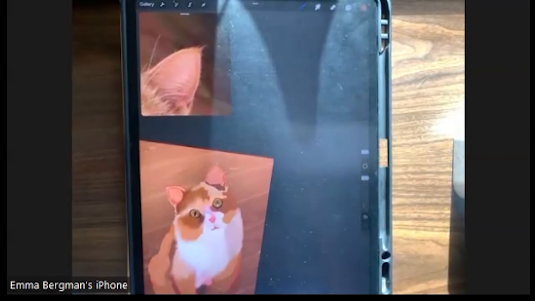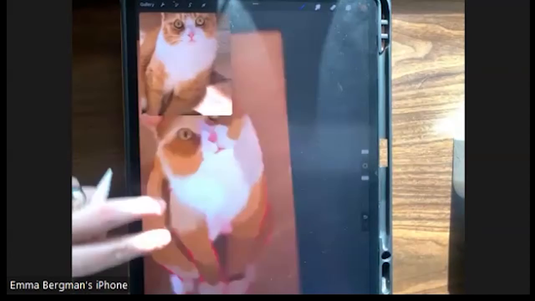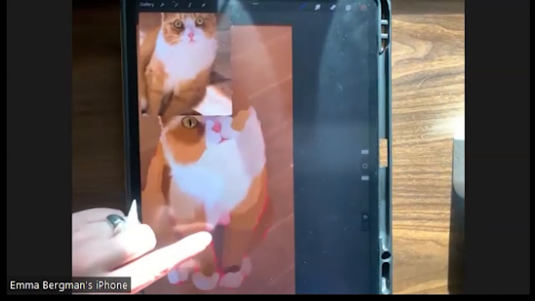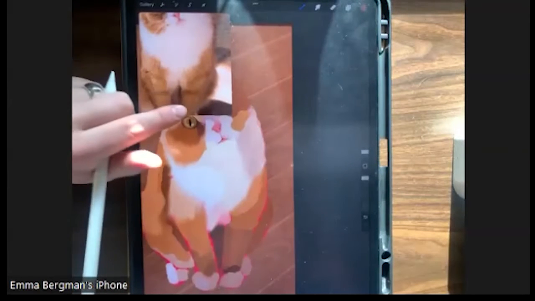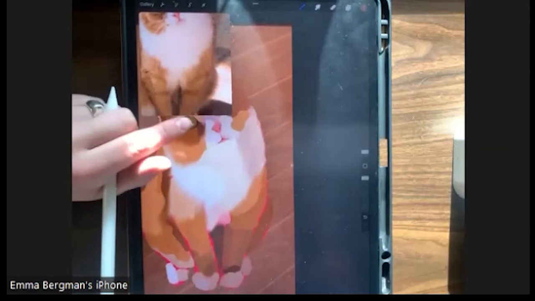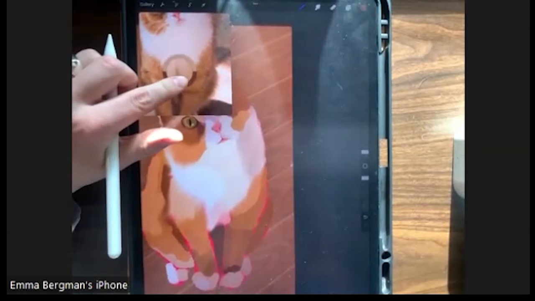So I'm going to zoom out, and I'm thinking that looks pretty good. One of the areas that I've been noticing is bugging me when I'm zooming out is this pink area right here. I think I just need to cover that up a little more. I'm looking at that pink area in my cat. So I'm just going to sample that color. And I'm just going to block that in.